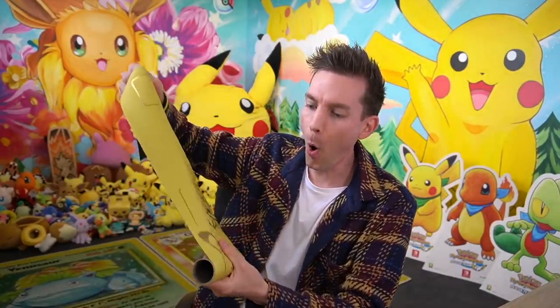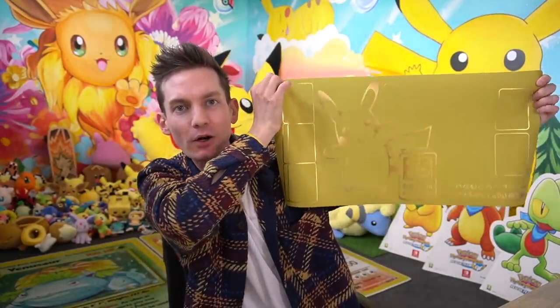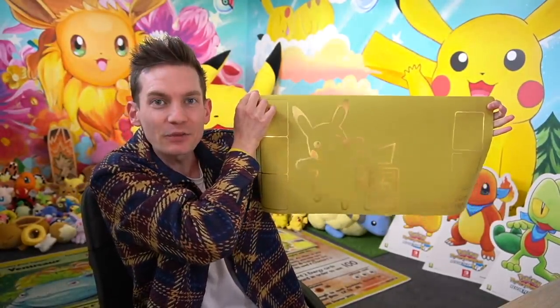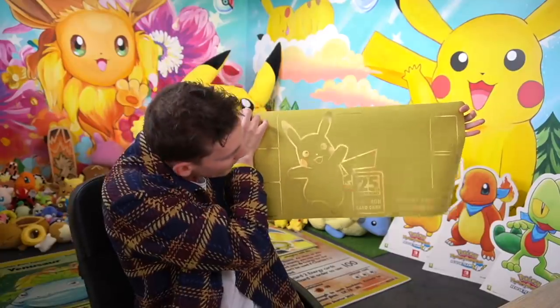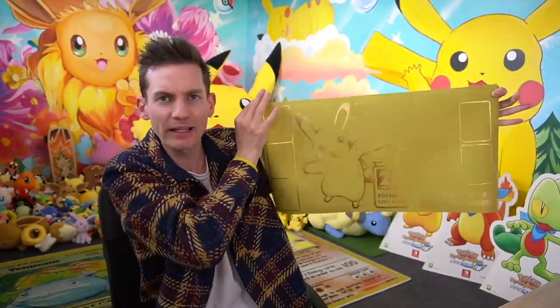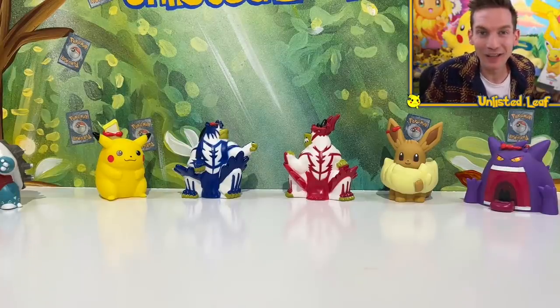This is what we're supposed to keep inside — really luxury. Oh my goodness. No wonder you're going to keep it in its thing. Look how good that looks — it's Pikachu, it's the 25th anniversary logo. That looks fantastic. And depending on where you get it in the light... it's not too big either, so it would fit inside of your carry case right there. For a box that contains one booster, it's like the never-ending story.